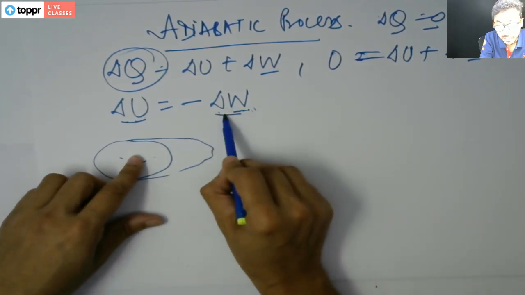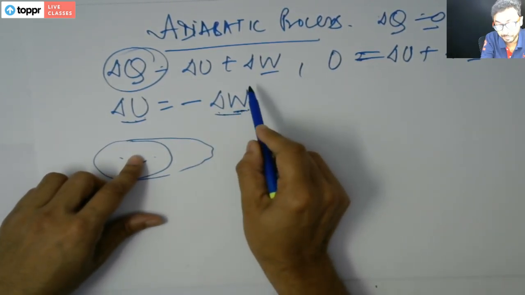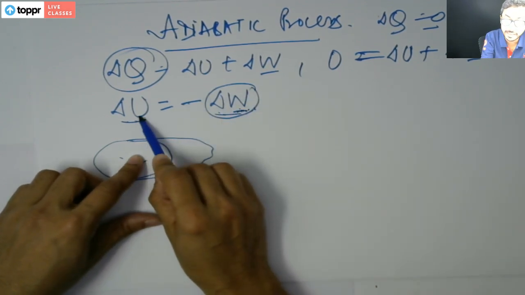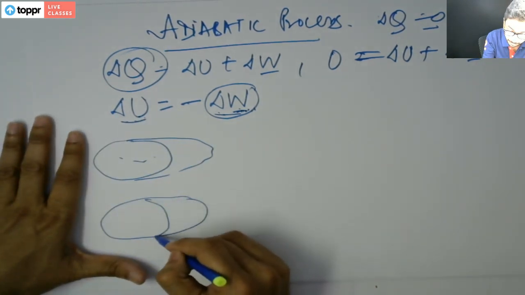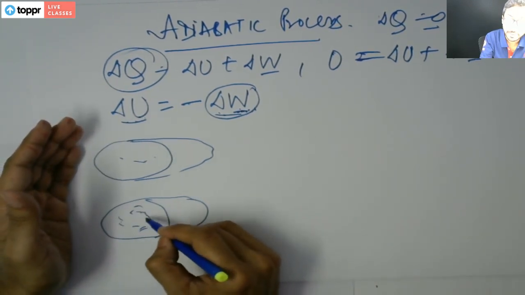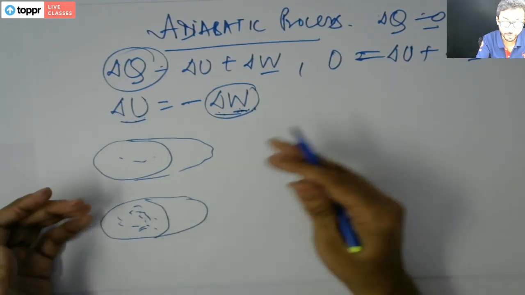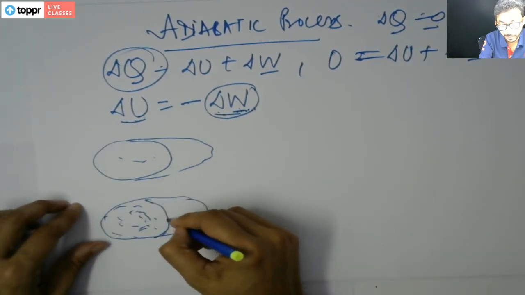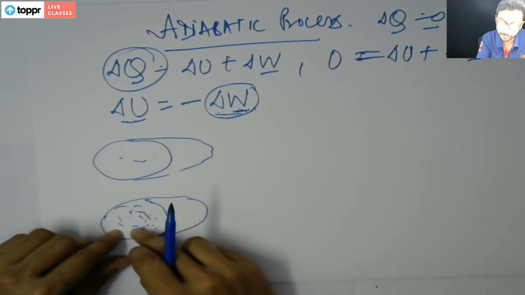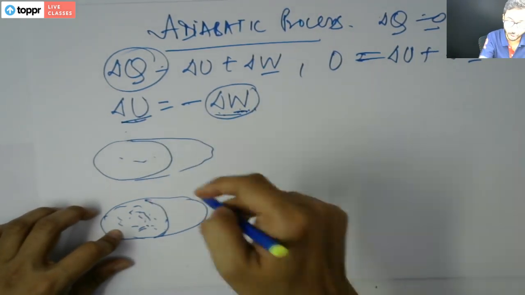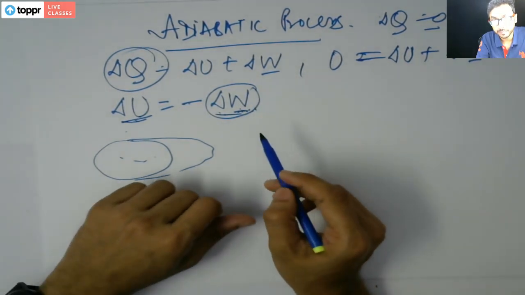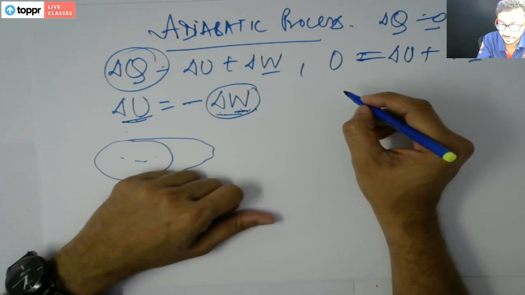Whereas if work is done on the system, that is, this is negative, then negative becomes positive, and its internal energy increases. So if we press a system, we decrease the volume, right? Then what will happen to internal energy? Because the number of collisions, the striking rate, will be increasing. So it will increase the internal energy of the system. Got it? So work done on the system will increase the internal energy. But what is the value of work done? You will see in an adiabatic process.